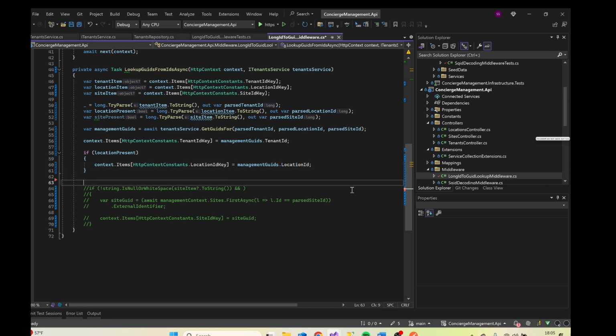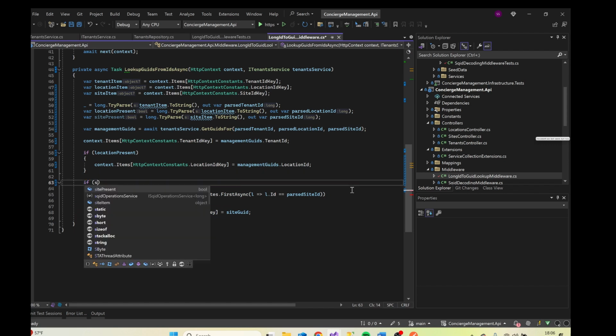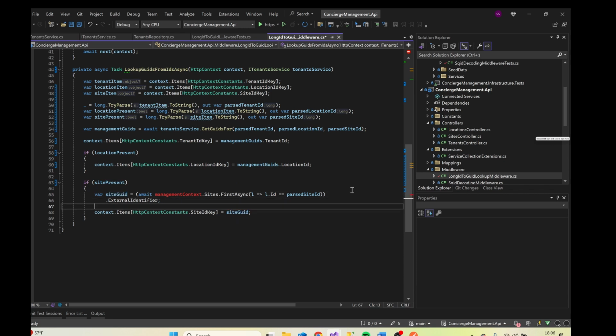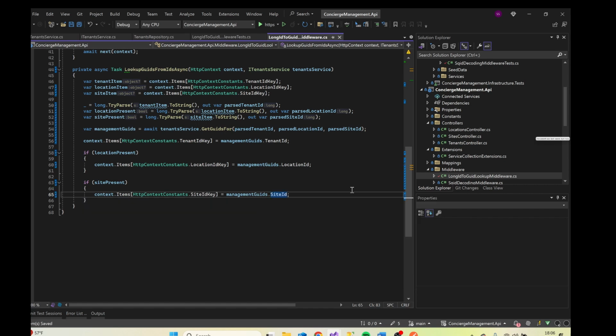And then we repeat this for the site variable if it's present. These could be null.